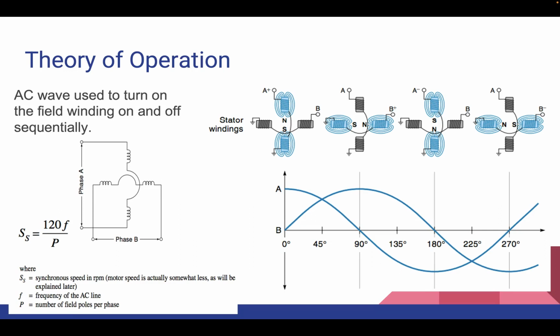What was not apparent from the discussion that I did is that the rotation of the field is smooth and continuous. It doesn't jump from pole to pole as might be evident from this picture. So for example, let's consider a situation at 45 degrees. From this waveform we see that both sets of poles are energized at an angle of 45 degrees. You can see phase A and phase B both are energized, causing the resultant north-south magnetic field to be halfway between the two poles.